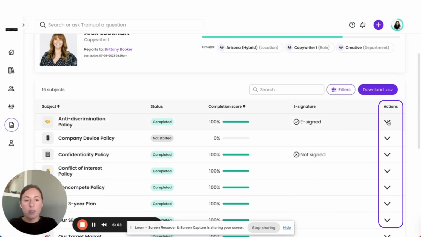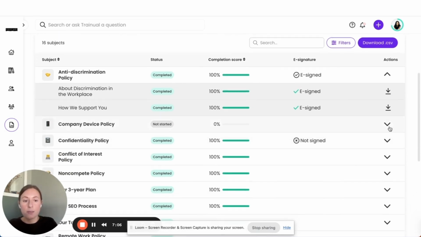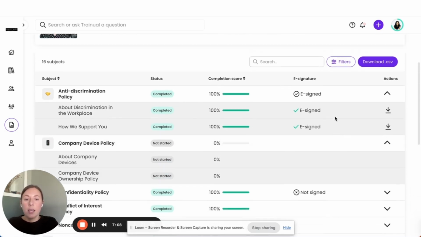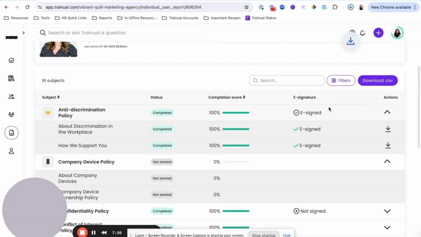And then clicking on the drop-down arrow in this actions column will actually expand so you can see each of the topics related to that subject. Here, I will also point out that you can download an e-signature report. So if you want to see that completion certificate for the user after they have completed that topic and slide their e-signature, you can click download here.